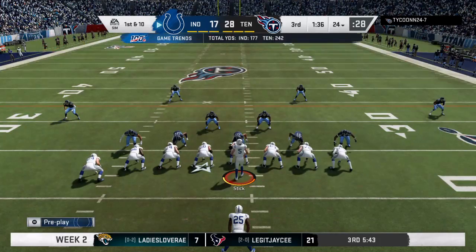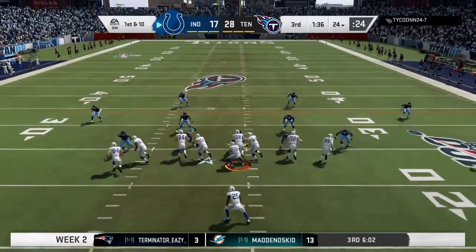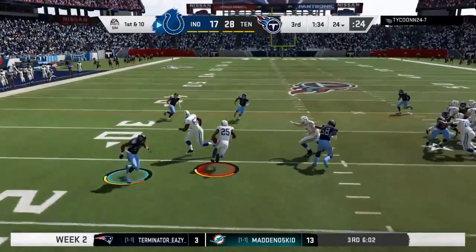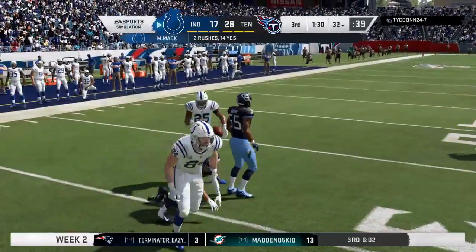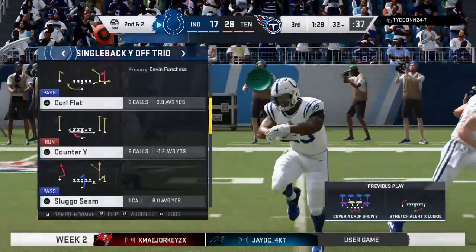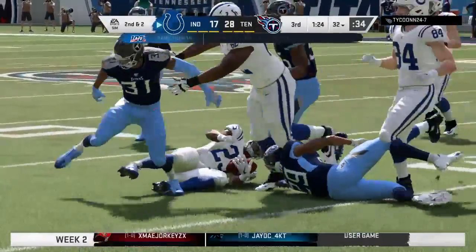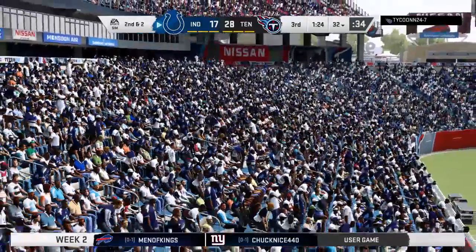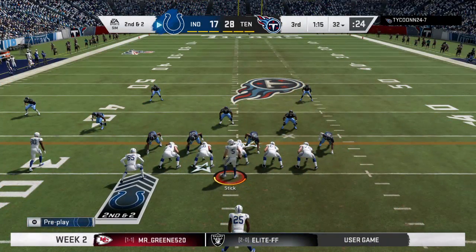The offense is back out there at the line, ready for their next drive. On the last go-around, they really couldn't get anything going. They had to punt from deep inside their own territory, which means they're going to lose the field position battle as a general rule. What they're looking for now is a little more consistency, move the ball at least a few times on offense, get a couple of first downs, and hopefully flip the field. Yeah, just something to build off of. That's what they're looking for here.